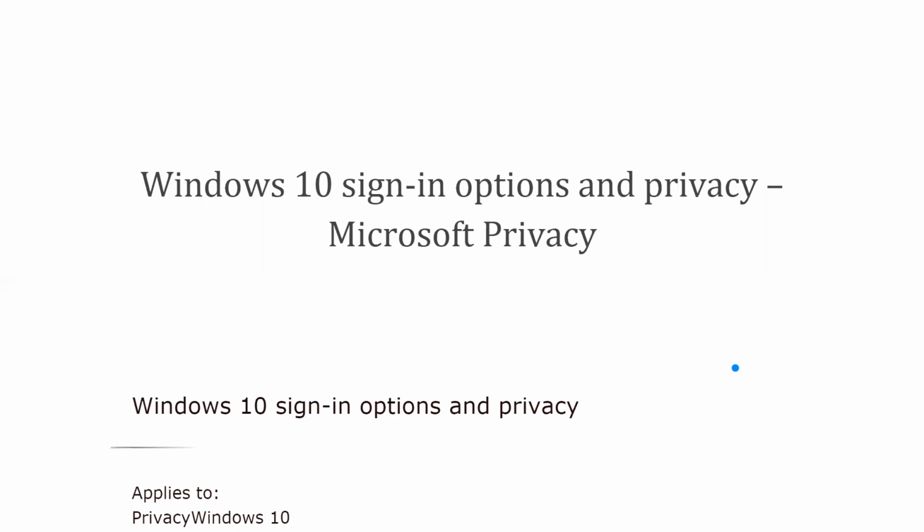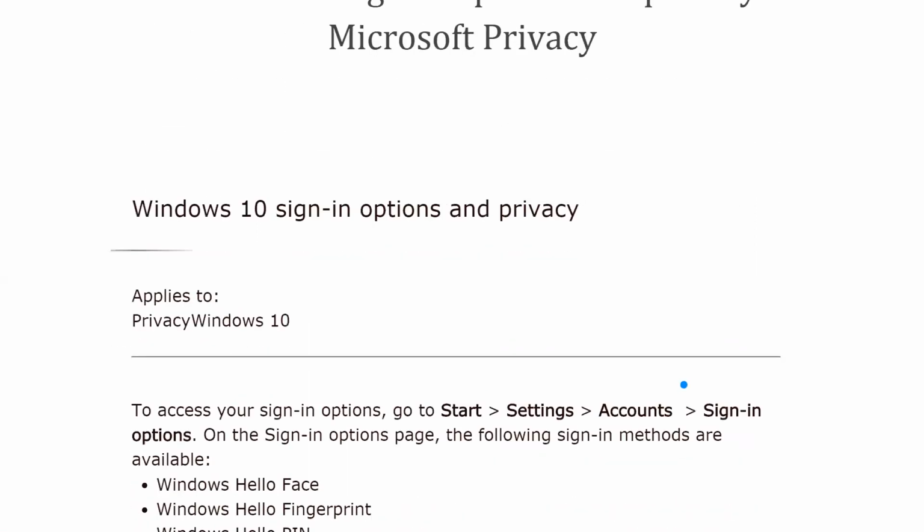He was saying, I believe that there are some ways to do it. You can also sign in with a local account. They are making that more difficult. In either the current update or a future update, they're going to make that more difficult. But here is an article to answer Stan.